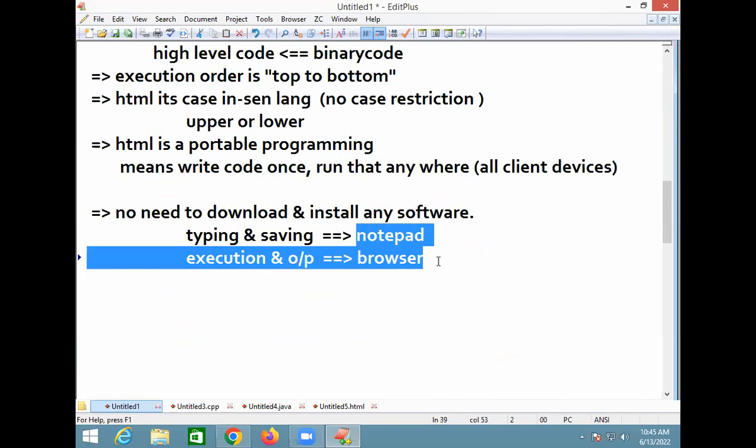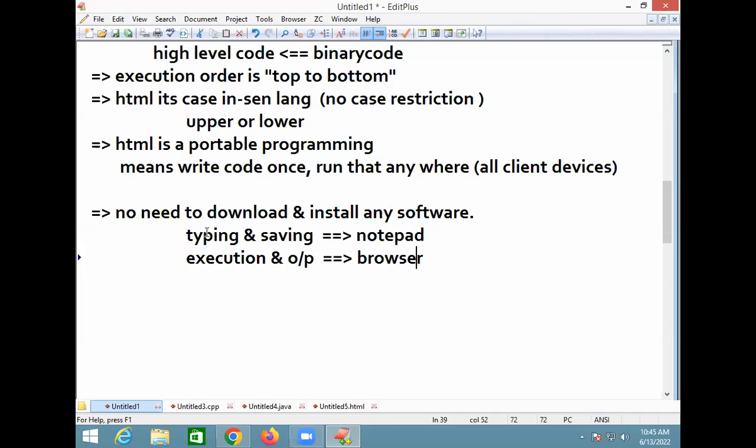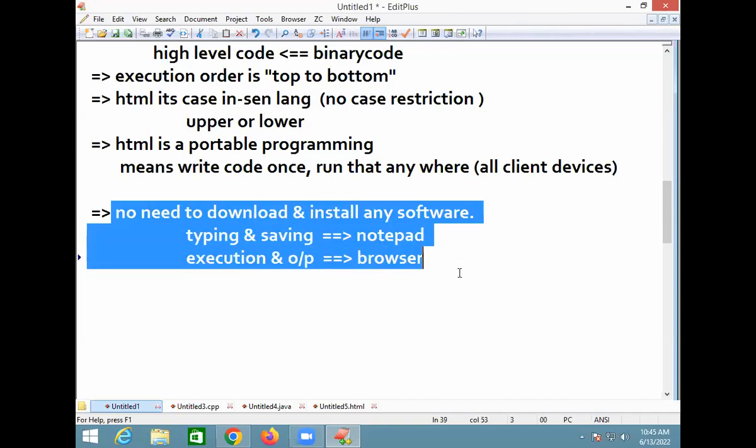Even if you use Visual Studio Code, your program is finally executed in the browser only. Underline this word. Sir, Visual Studio is super, sir, but in Visual Studio also they have to run the program in the browser only. So the actual thing is this one, sir. But still we are downloading some software. Why, sir? Just as I said, we are expecting some extra things.